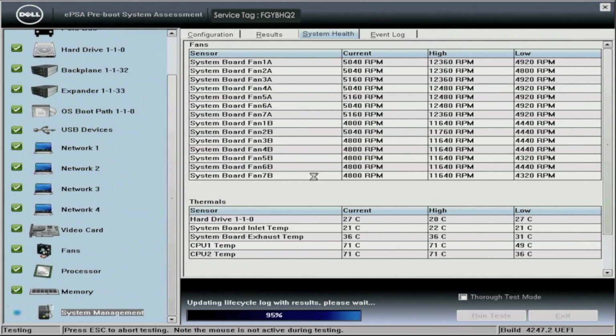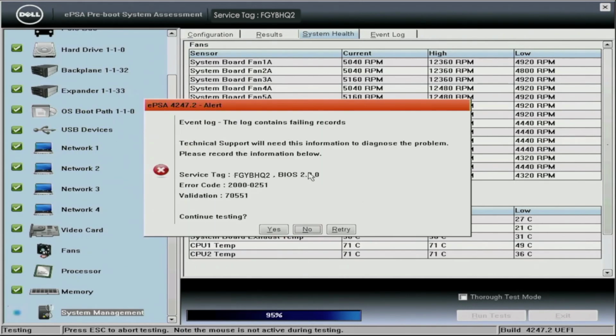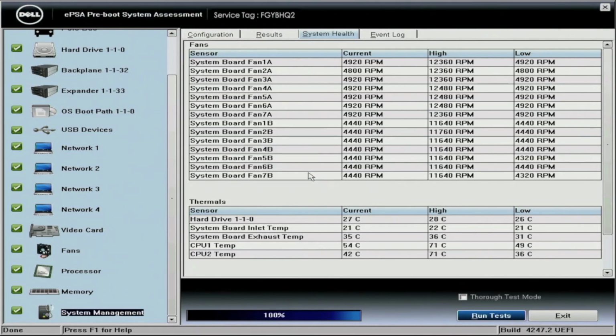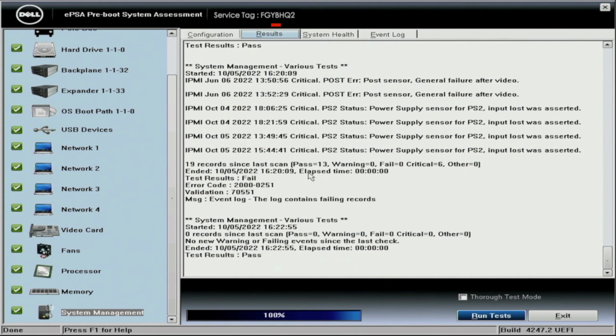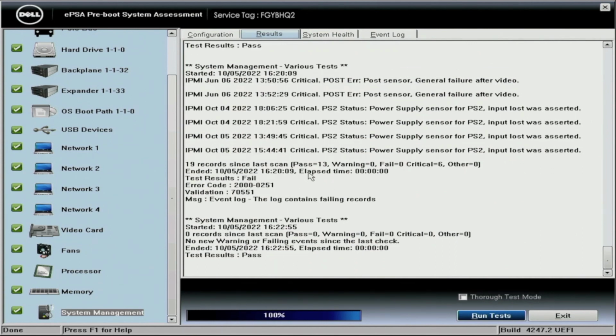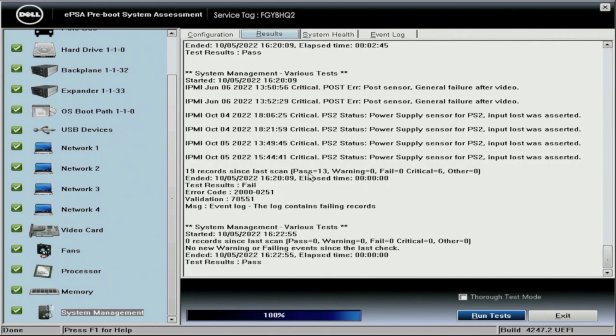All right, so we have finally reached the end of our test. And at the end of the test, we can go to the results tab that's in the middle of the screen, and we can go ahead and scroll through all the different messages. You can also view the event log, so that's pretty helpful. But if you go to the results, you can see more in-depth information about the test that you just ran. So if there's something very specific, it's a great place to look.